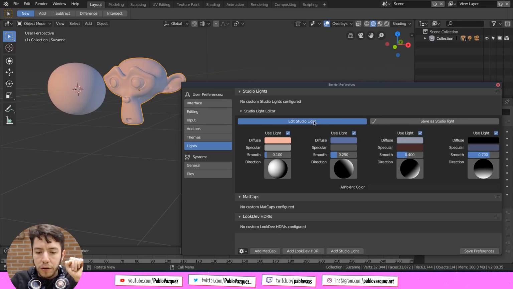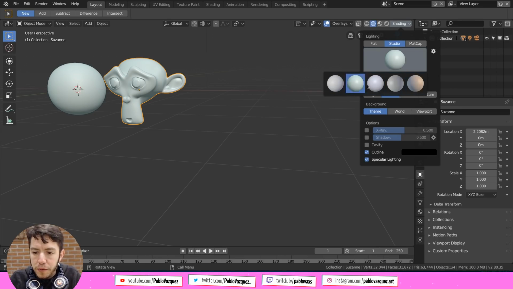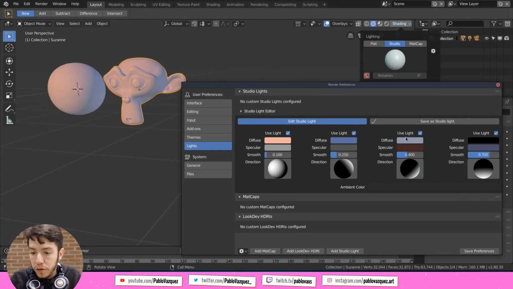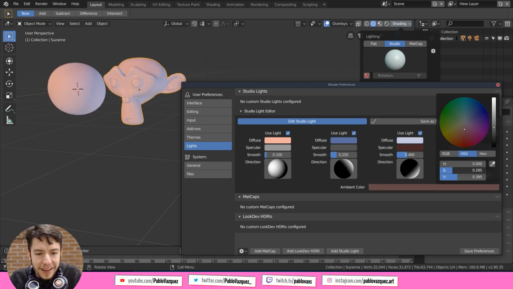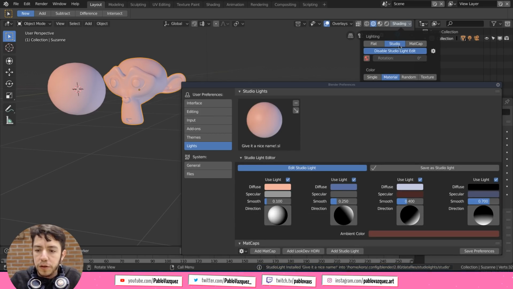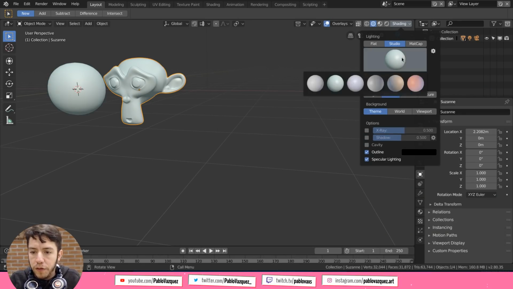So when you go in and out of edit studio light, it's just regular, so you can change your images back and forth. But if you want to have more options here in the studio light, you can go and edit them. So you enter studio light, edit studio light, you change it to whatever rocks your boat as a default, and then save it. Once you save it, you can give it a nice name, and it will show up here. Now I'm in edit mode, just to preview what I'm editing. So if you disable that, you have it now here on your list. You leave the mouse over, you get the nice name that you gave it.